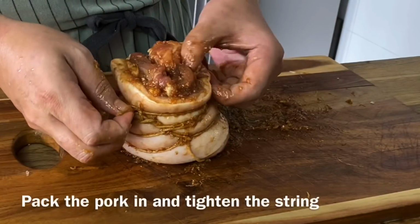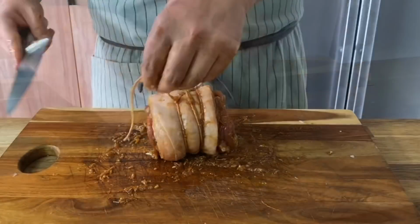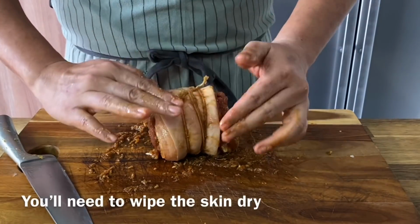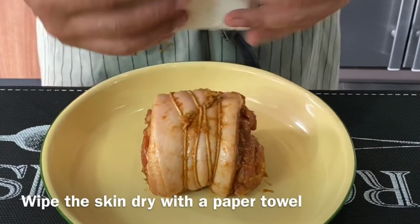Pack the pork in and we'll tighten the string at this end up. And we are done for this. Once this is done, we'll cut off the excess ends of the string and we'll need to wipe dry the skin. So I'm going to place this on a plate first. Now I'm going to clean up the skin using a kitchen paper towel.